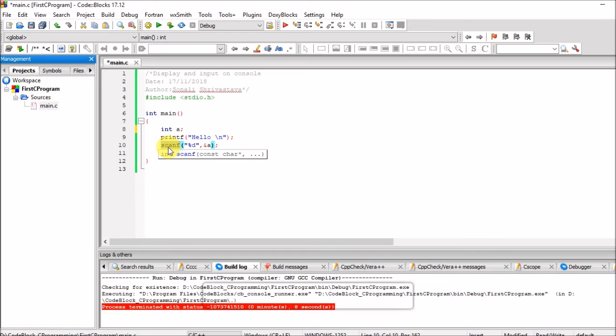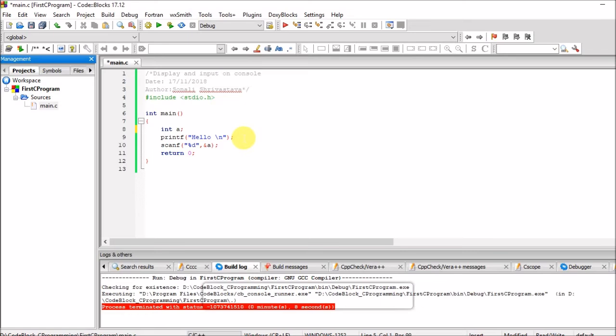The compiler already provides the predefined library for you, and that function is declared in the same header file which I have included. So displaying on the console and inputting on the console are already provided by the compiler, and you won't get any error.